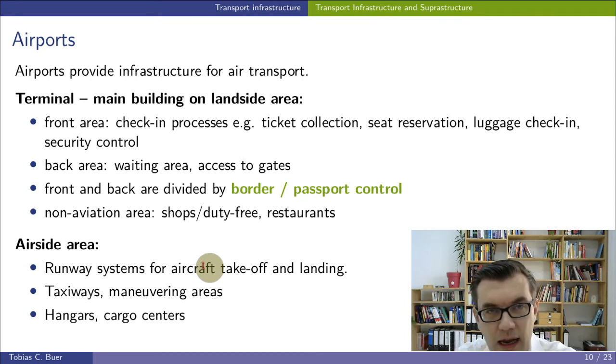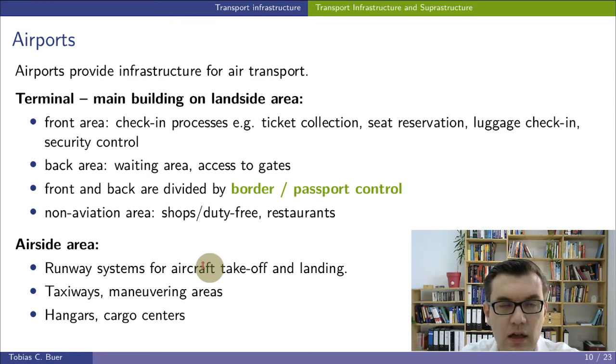Of course, the airport itself is a big business, and the airport does not only earn fees from the airlines, but also by renting out space used for shopping, duty-free shopping, or restaurants. And when you have to wait, you become bored, and then you use the restaurants or the shops. This is what's going on inside the terminal.